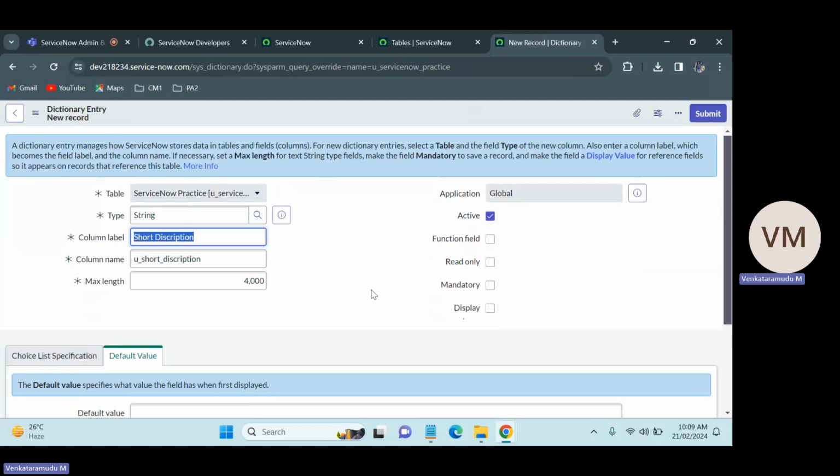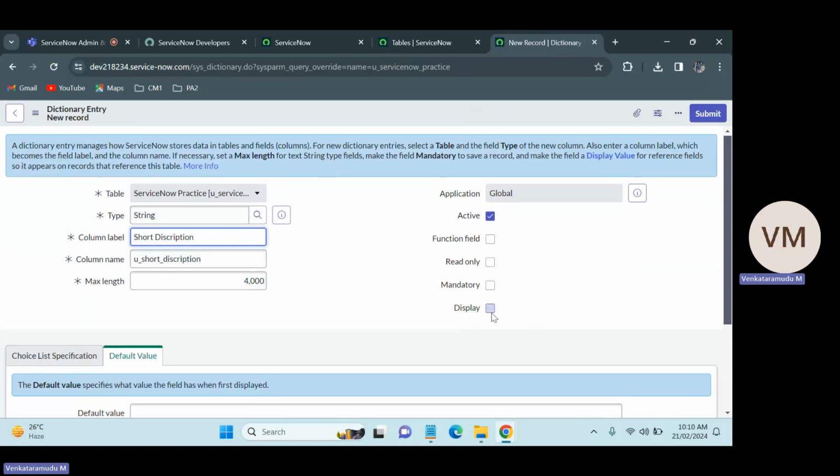And here we have these options, right? I will explain this option later, just a brief now. Read only means whatever field we are going to create, this short description, if you enable it as read only, then we can't edit this field in the form. We will be able to read only, but we can't edit or give any information there. If you want that, you can enable it. If the form should be filled with the short description as mandatory, then we can enable that.